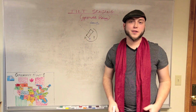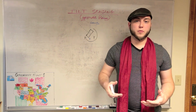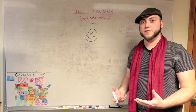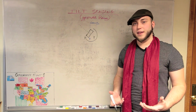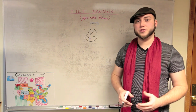So the next thing we're going to talk about is tilt sensing. Originally, the hoodie that I based this project off of does sort of a gesture recognition thing, and I never could figure out just by watching the demonstration video whether it was doing real gesture recognition or whether it was doing sort of a tilt sensing with some cleverness built in to make it seem more like gesture recognition.